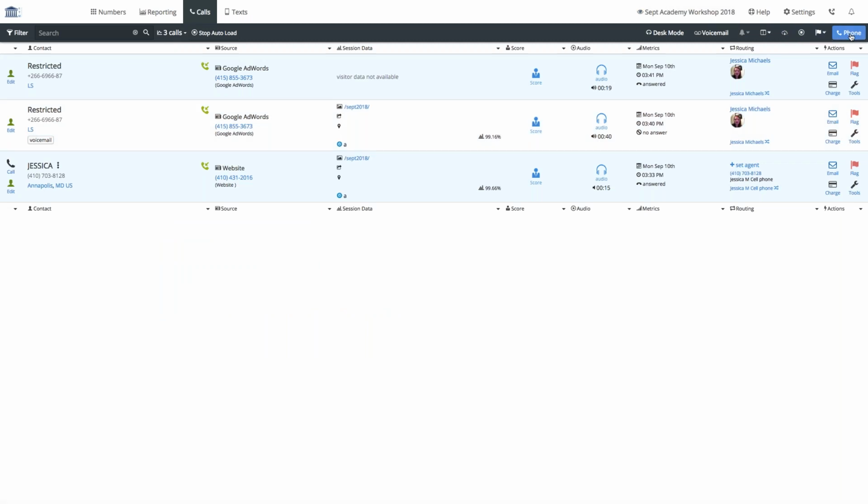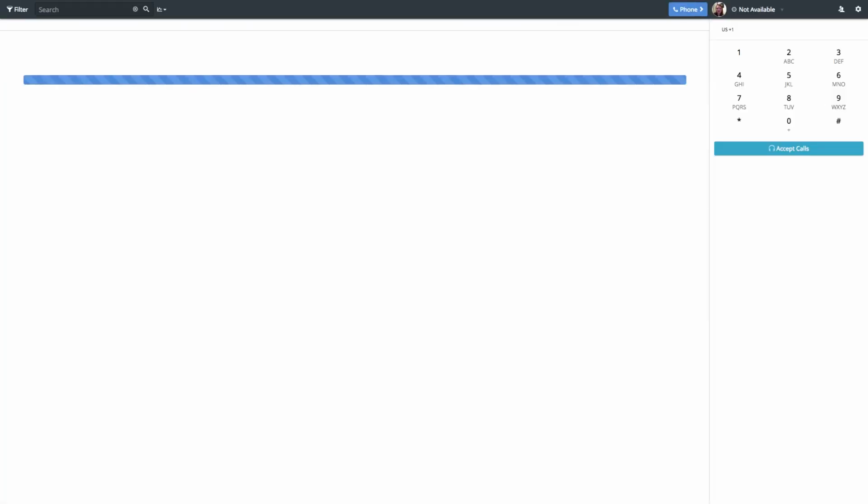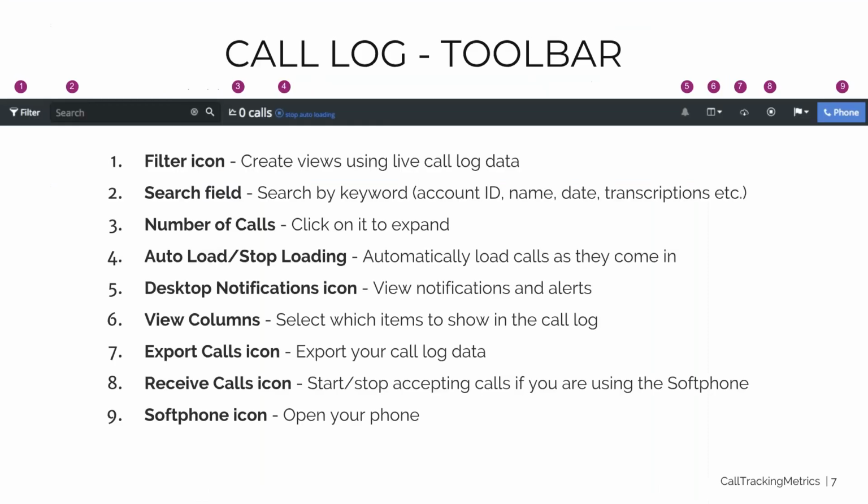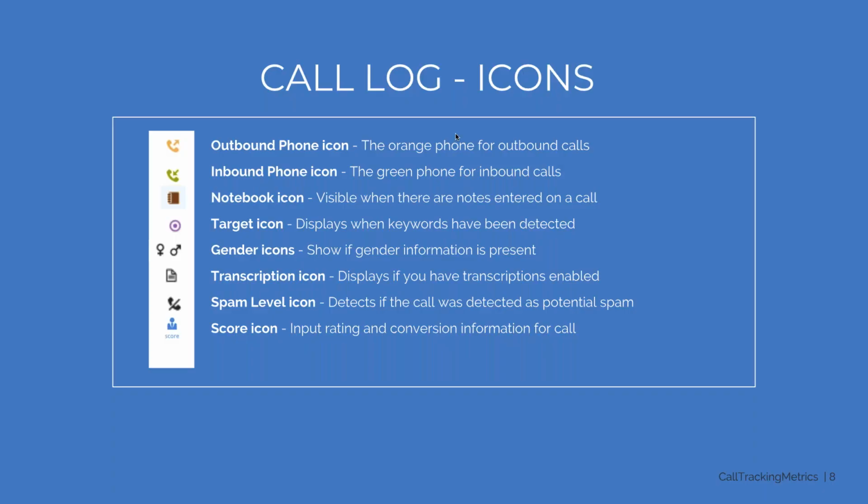And then let's see, what was our last one? Was the phone. So that will actually be a pop out here, and then we can hit accept calls. So then any of the calls that are routed to my agent will show up here. So I'll actually stop accepting so we don't start ringing in the presentation. So pretty basic stuff, but it's important to fully understand it.